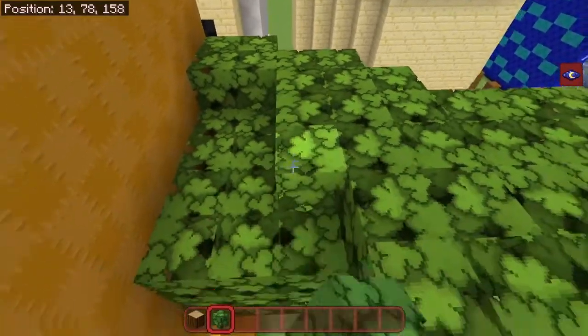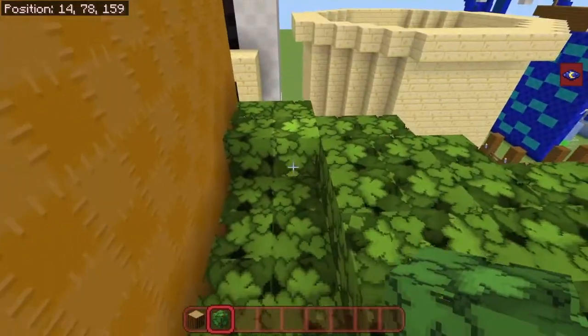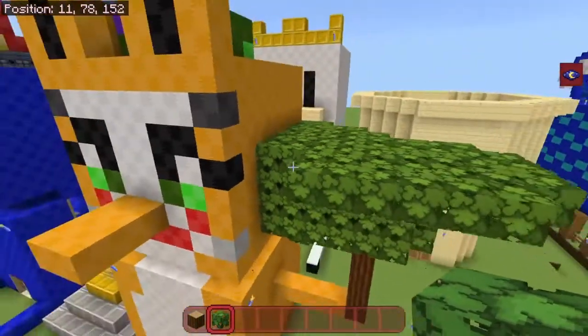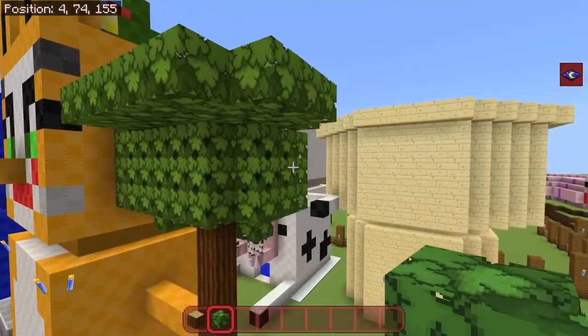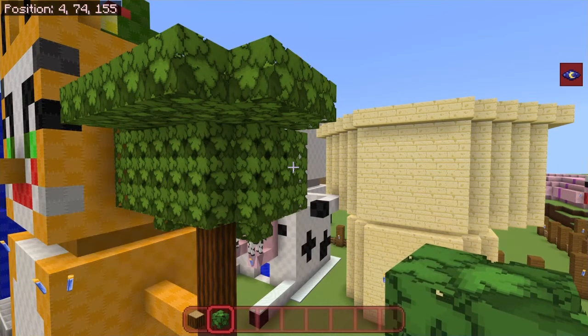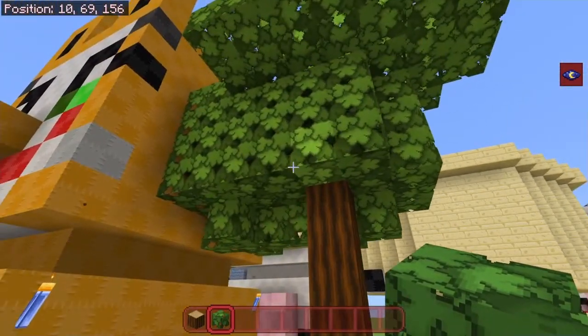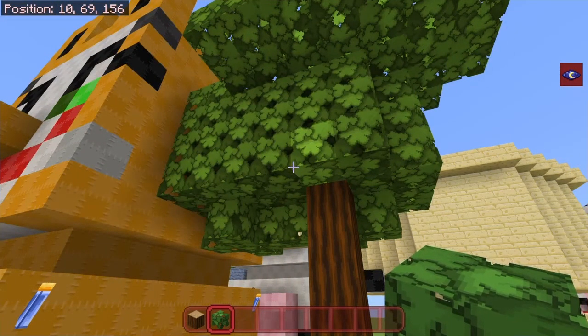Oh. There we go. And I'm going to bring it out to there for now. Just leave those 2 blocks empty. Okay, so where am I now? Did I fully do it there? But hold on, give me a moment here.